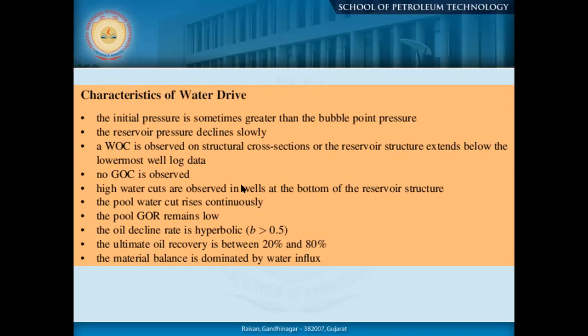You can see the ultimate oil recovery is between 20% and 80%. So the material balance is dominated by water influx, which we discussed during our material balance discussion. So production profile, pressure value. If we remember, we have specific formulations for specific types of reservoir. We plot different production values with pressure, sometimes with a water curve, sometimes with time, and try to understand how the shape of the graph is changing. That gives us some idea: yes, water influx is there and is supporting in a very nice way. That helps us understand and plan our production profile for the future.